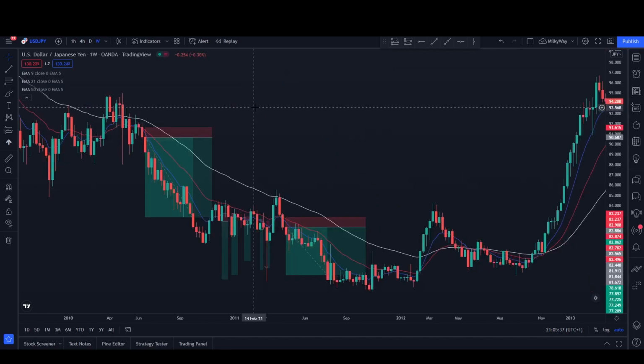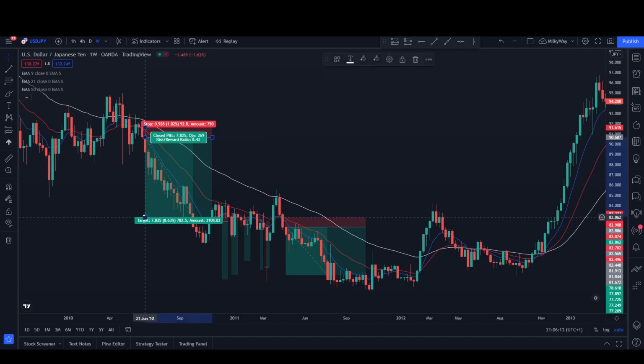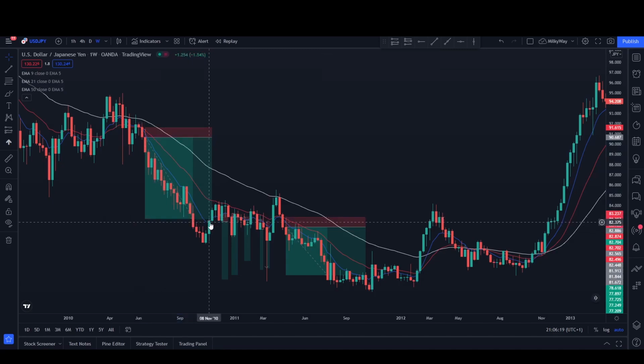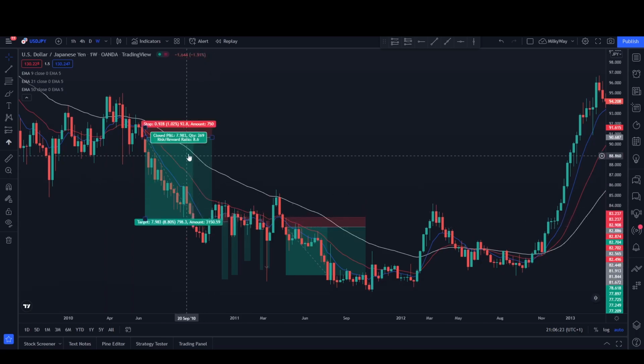All right, so here are another few examples. So the 50 EMA is going down. Both the 9 and the 21 EMAs are below the 50 EMA. The blue line is below the red line. The price crosses the blue line downward, so we go short. We place the stop loss where the blue line price is, and we close right here where the price crosses from below above the blue line. So that's a nice 1-to-8 risk reward ratio.